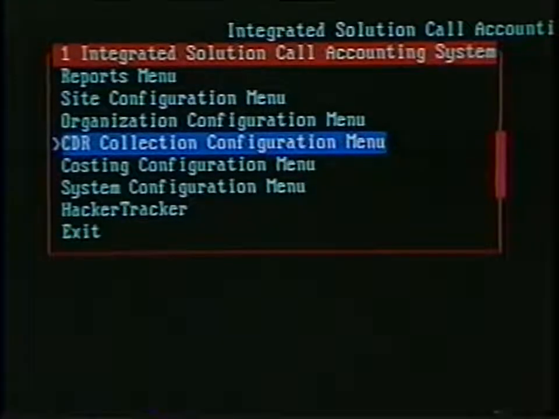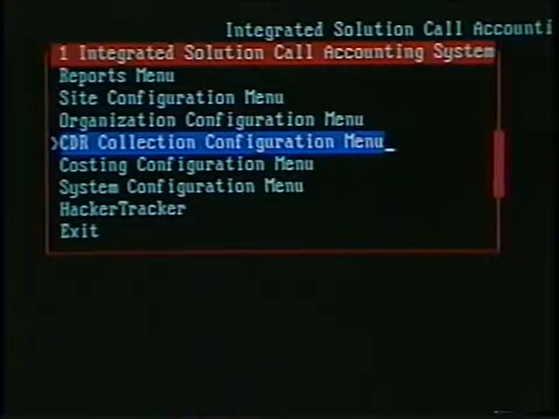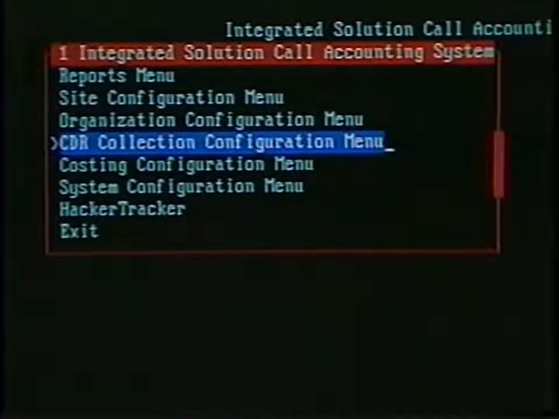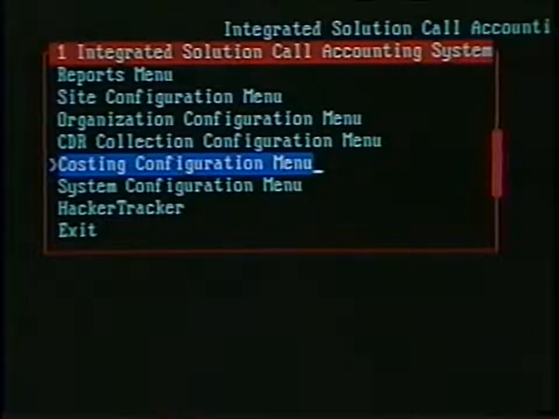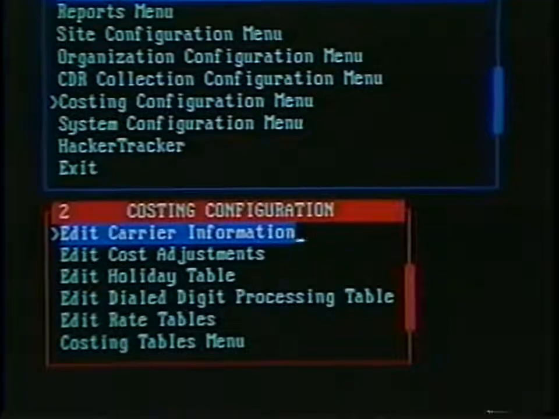When you edit carrier information, you are manually changing the dialed code which accesses the services of your long-distance carriers. To access this function, select Costing Configuration menu and hit Enter. Then select Edit Carrier Information option and press Enter.